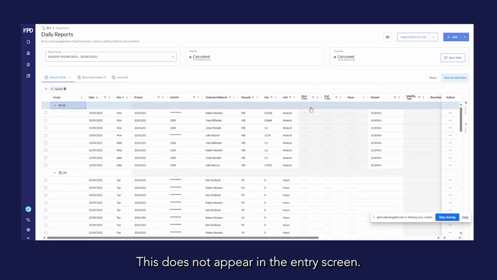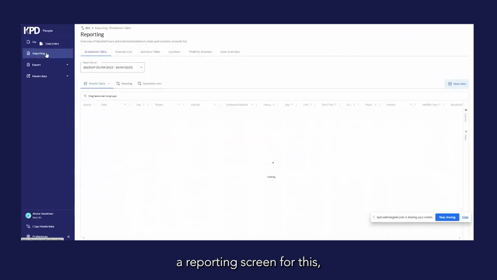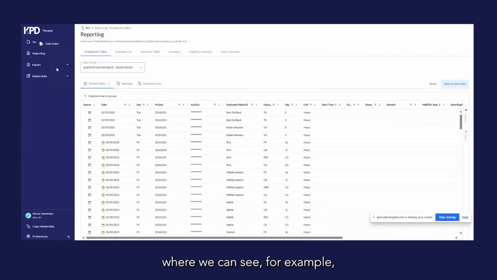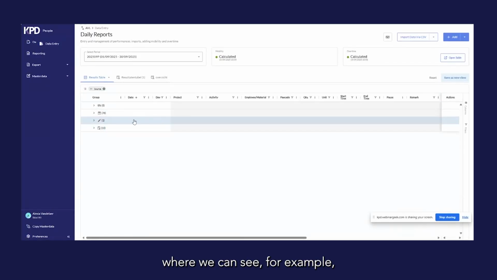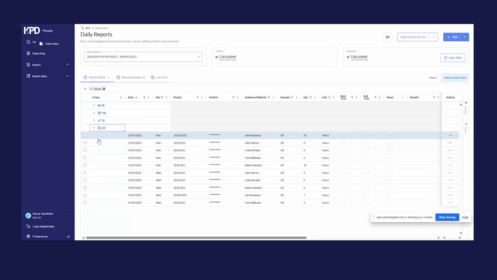This does not appear in the entry screen, but we have a reporting screen for this, where we can see, for example, Jan Rousseau.